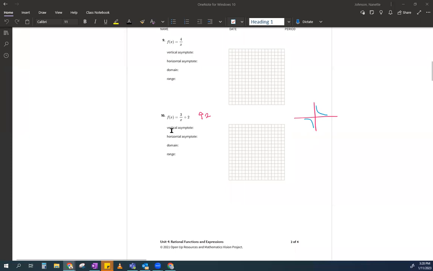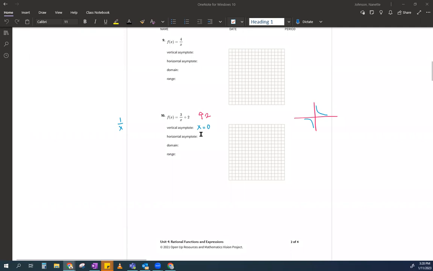So what is our normal vertical asymptote for 1 over x? Does anybody know what our vertical asymptote is for 1 over x? It's this guy right here, right? x can't be what? Yeah, x can't be 0. So x equals 0. Okay. Now, if I move it up 2, can you imagine me sliding it up 2? Does that affect my vertical asymptote? Does moving something that's vertical like this up 2 change it? No. So it doesn't affect the vertical asymptote.